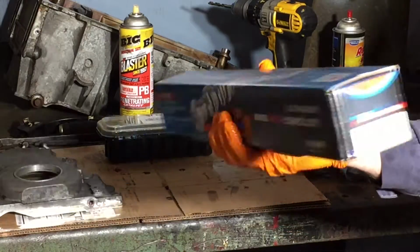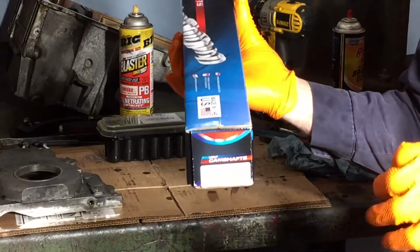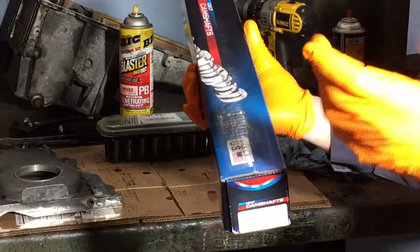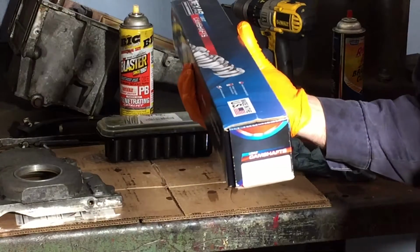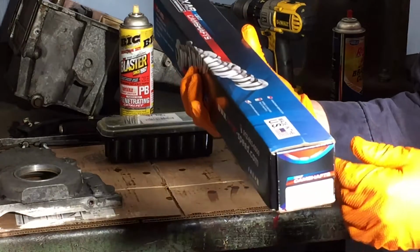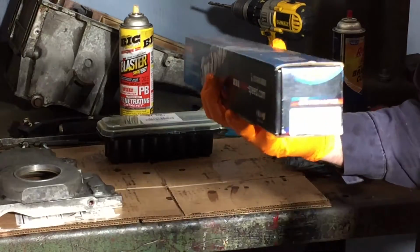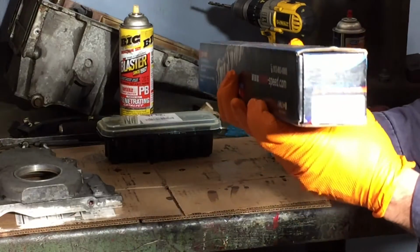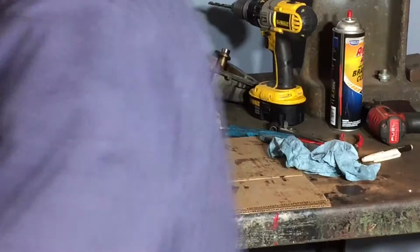Well, I'm thinking it's time to go back to the motor, install our cam, and then move forward with the oil pump, timing chain, the rest of that. I have a few more parts I need to pick up, so I'm going to go to my local AutoZone and get all the rest of the parts I need, gaskets and stuff that I didn't think about before. So we're going to go put it in.